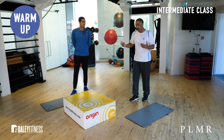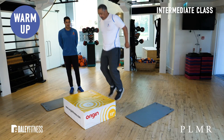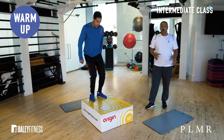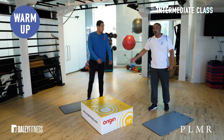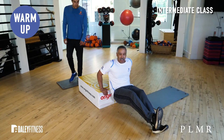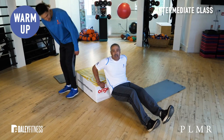Anyway, the very first thing we're going to do is jump onto a box, jump up and jump down. Just keep it going continuously. Obviously, you might struggle if you don't have a box, but you might have a step at home, or a footstool that you might be able to do it on. Otherwise, you're going to be left hopping, I believe, my son thinks. After that, we're going to do a little triceps, and basically, we're going to have one leg up in the air, legs out straight, do four or five, and then change, no problems.